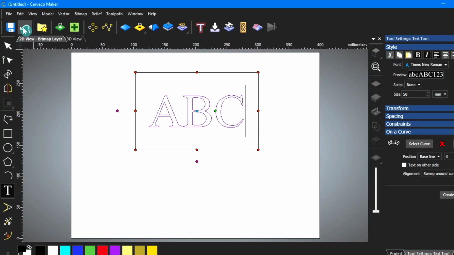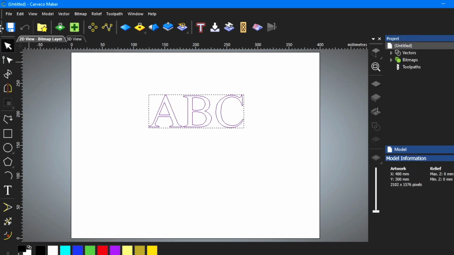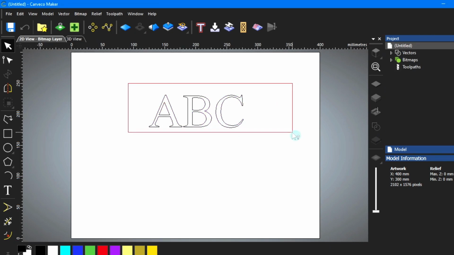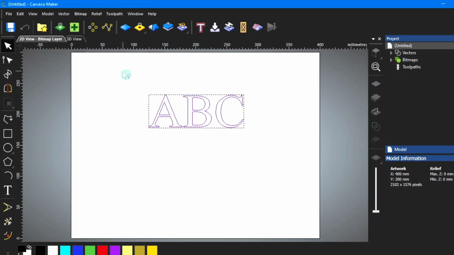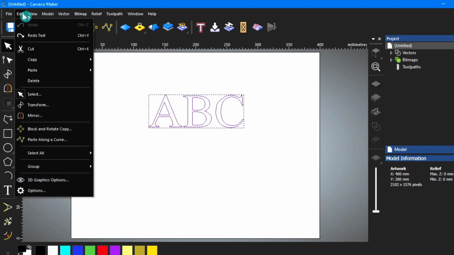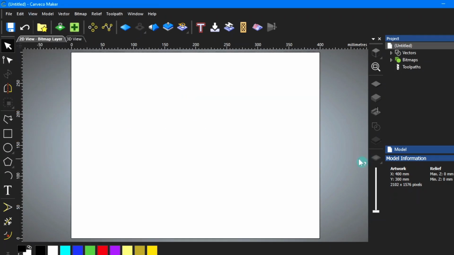So let's come out of this, cancel. Edit, delete. So that was another thing that you can do, if this isn't lit up. Okay, let me do something else again.